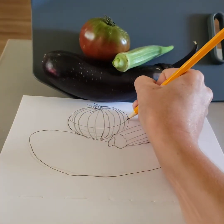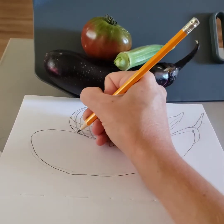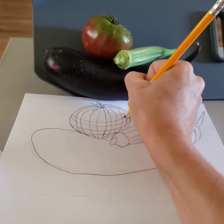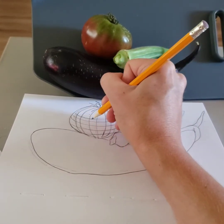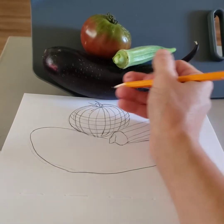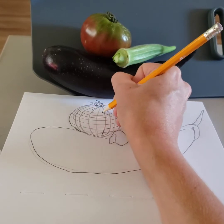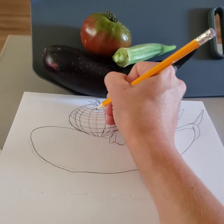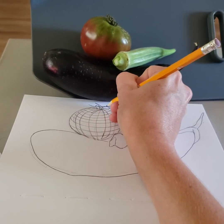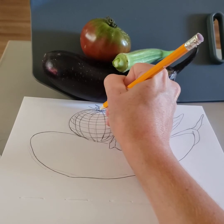I'm going to then think about the way that lines would wrap around that tomato in the other direction. So again, this is cross contour, so these are lines in both directions. They cross each other. Just thinking about how those would wrap around the stem.